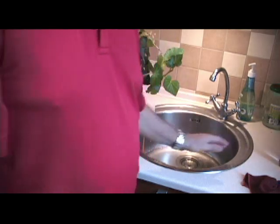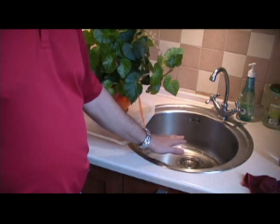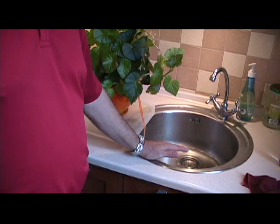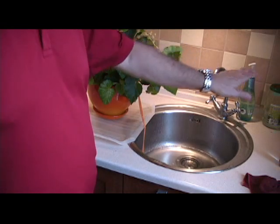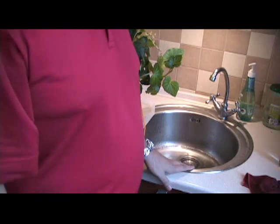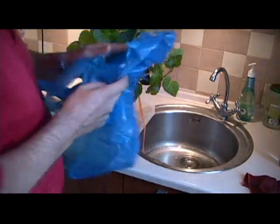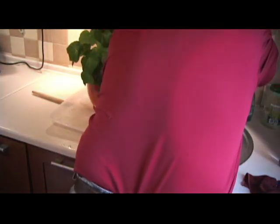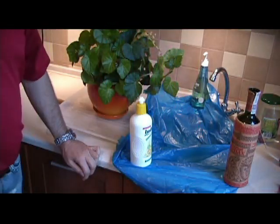If you are going away for more than a month, it is very important that we prevent the water from evaporating. I left for about a month and a half and came back and everything was absolutely perfect. You can put plants all the way around the sink. To prevent evaporation for an extended period of time, take one of your garbage bags and just wrap it around the sink, putting objects around to hold it down — you do not have to tape it. Use a pickle jar, dishwashing lotion, a bottle of wine — whatever you have.